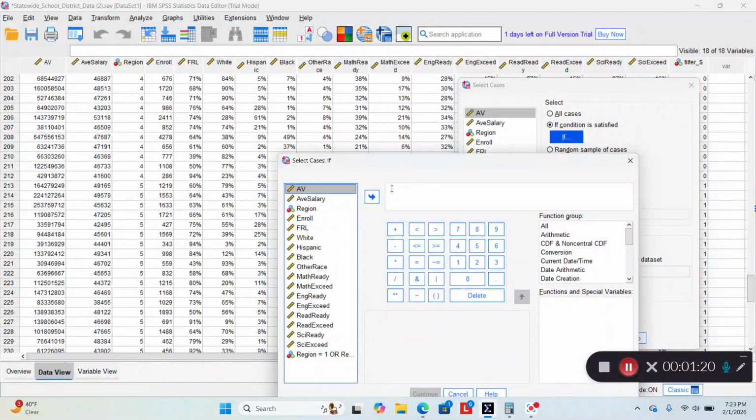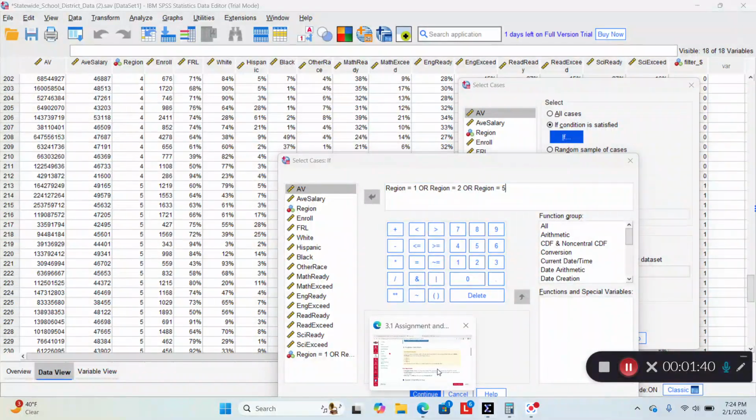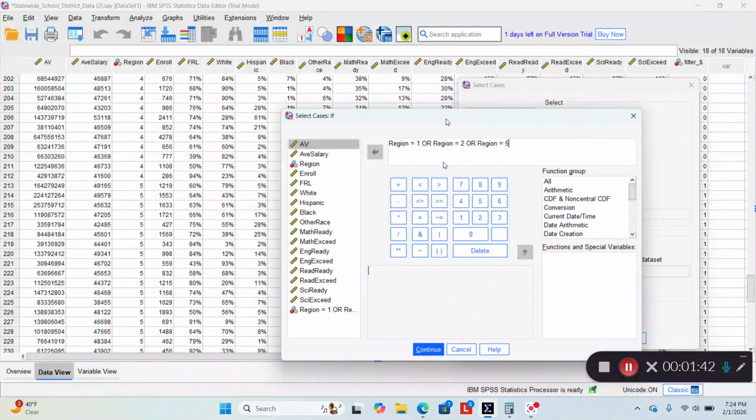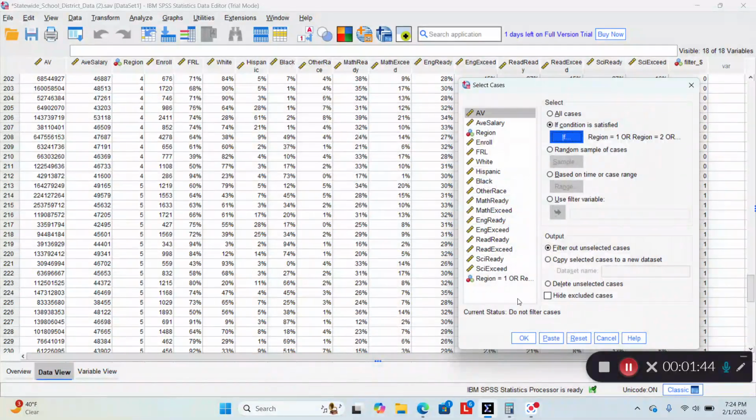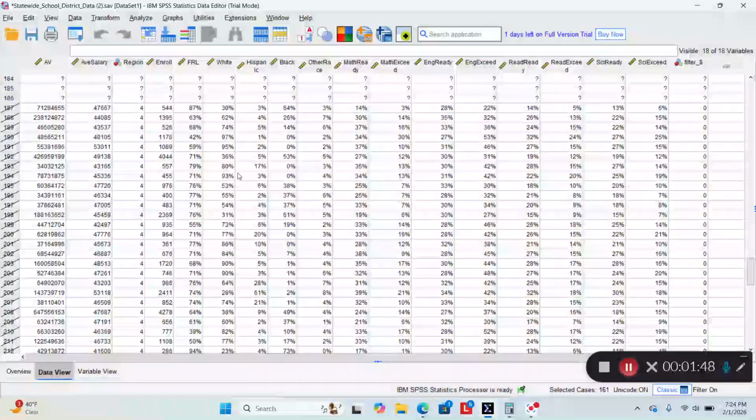So right here, I'm going to type in region equals 1 or region equals 2 or region equals 5. Okay, and continue, and then we're going to click OK.